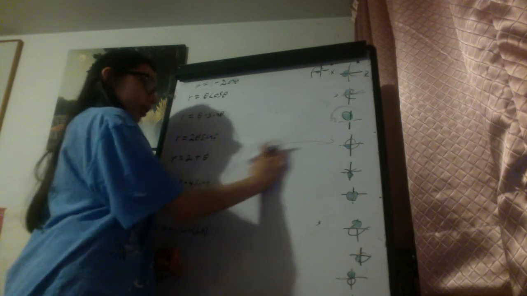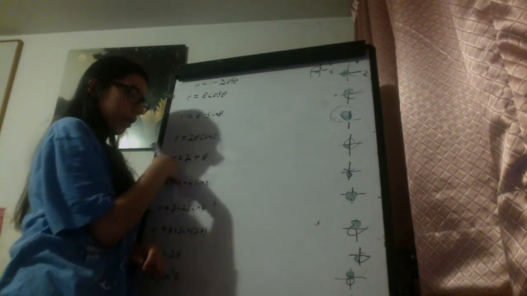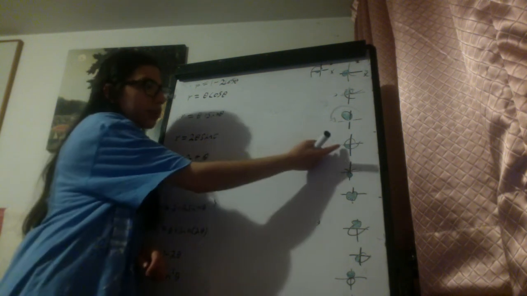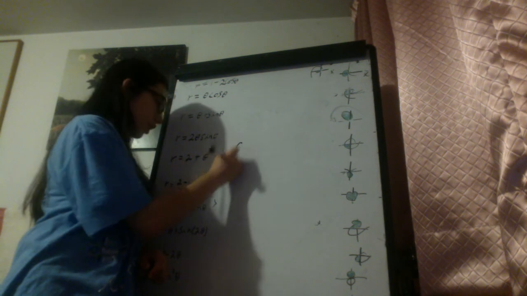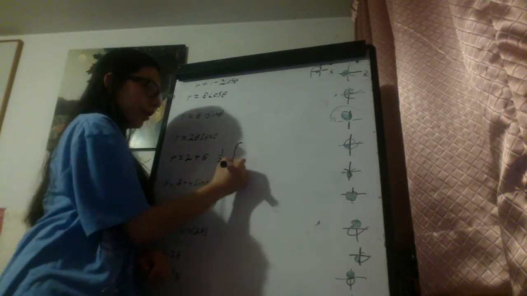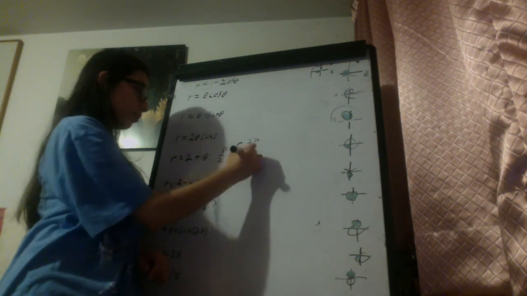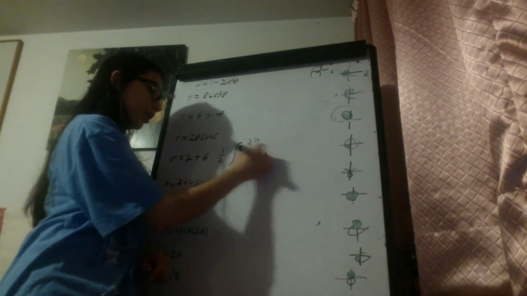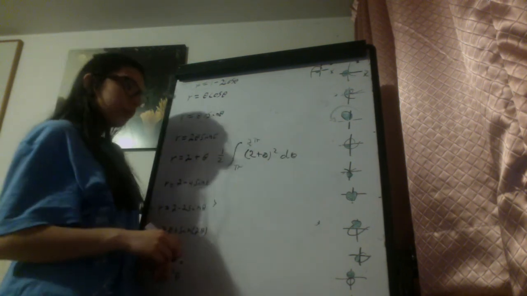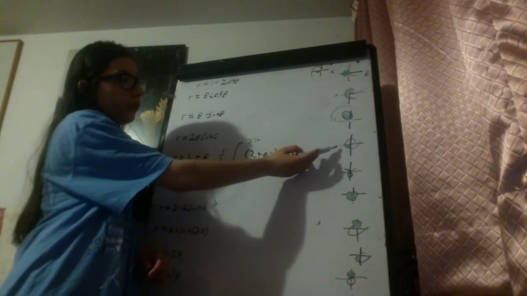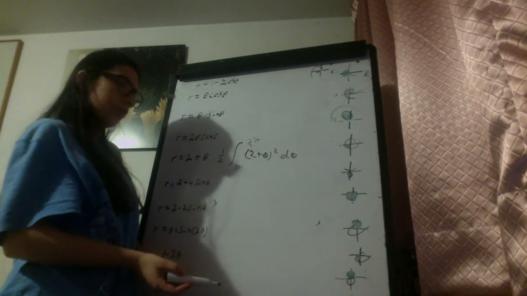This would be the integration. Well, we want the area that is bound by r equals 2 plus theta, that is bound just in the third quadrant. So it would be 1/2 of the integration from pi to 3/2 pi of r squared, that is 2 plus theta all this square, d theta. You can say that we go from the second x-intercept to the second y-intercept.